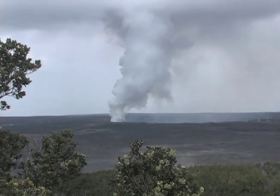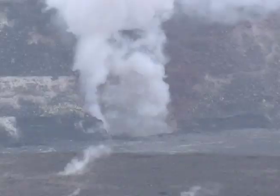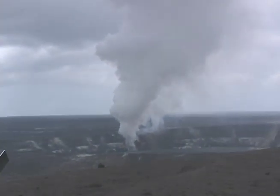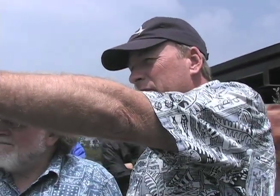In March is when it first started venting out, and it's gotten bigger and larger over the months. Basically what you're seeing here at the magma chamber — remember when you start with it down deep — the magma chamber is really right in this part. It's in this half of the caldera, not up in this area. It starts here, goes on the other side of the old chain of craters road, and it's about two miles across.